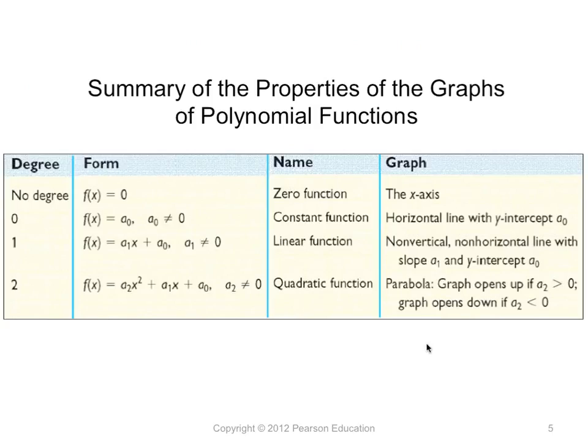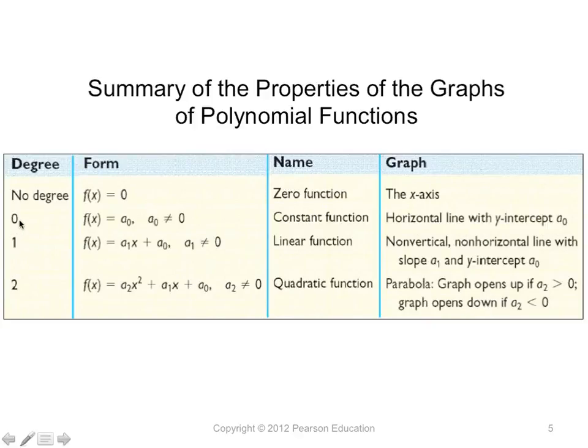Okay, so to summarize this, these are the ones that you should be familiar with just based on other things that we've done in this class. But if we talk about something where we have no degree at all, that's going to be something where we have f of x or y equals 0. That's called the zero function. And if you think about the graph of y equals 0, that's actually just your x-axis.